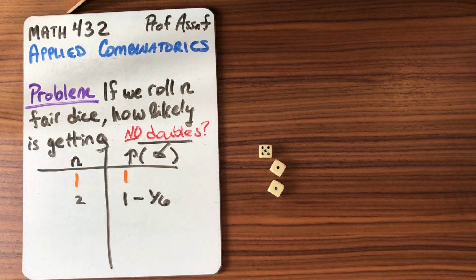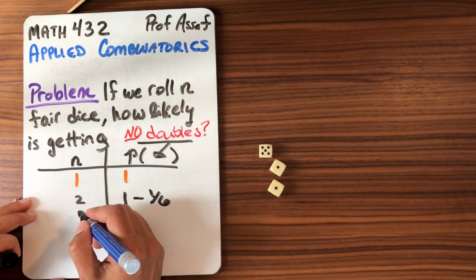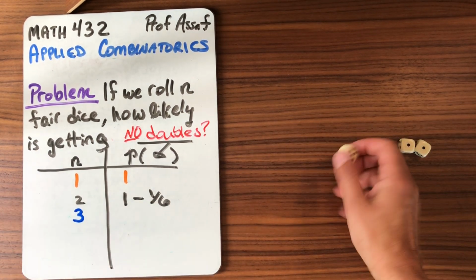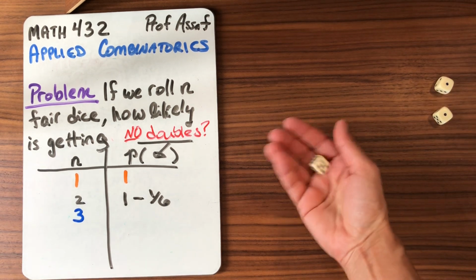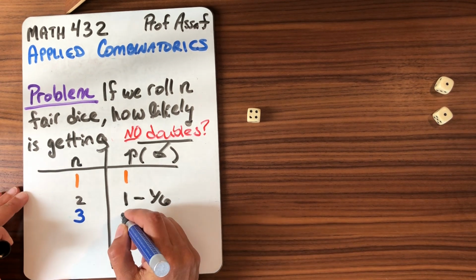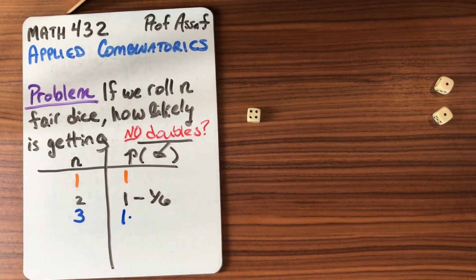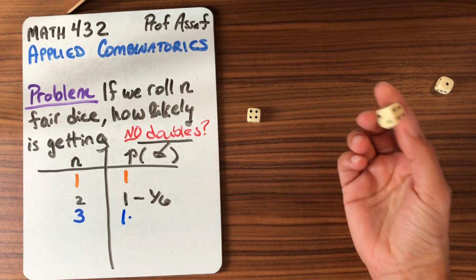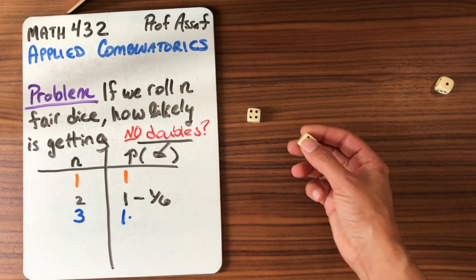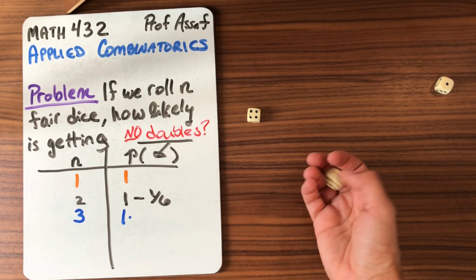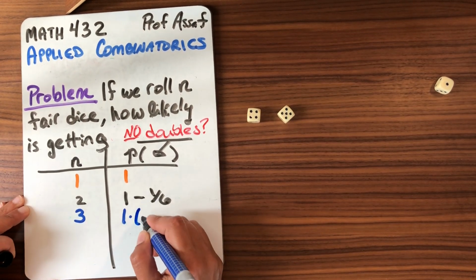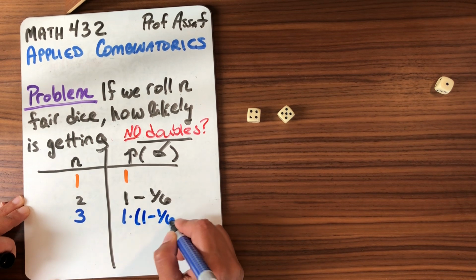But let's think about how I can compute what the probability is when I have 3 dice that I'm rolling. Well, think about rolling them instead of all at once in your hand. Think about rolling them sequentially. So these 2 I haven't rolled yet, and I'm going to roll this one. Well, this one I'm guaranteed not to get doubles with the first roll. And now what's going to happen with the second roll? What's the probability that I don't get doubles? Well, to not get doubles with my second die, all I have to do is not match the first one. And I actually did it there. So that means not matching it. We're back to this problem. So this is going to be 1 minus 1/6.